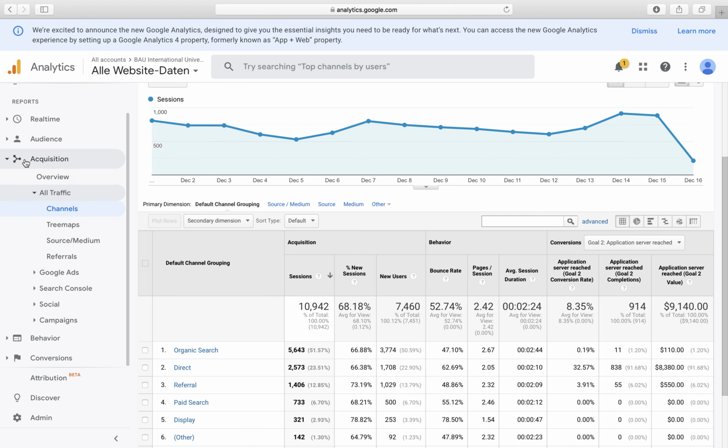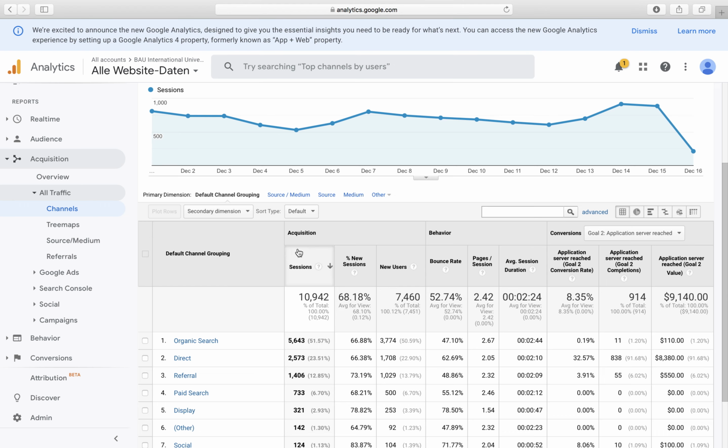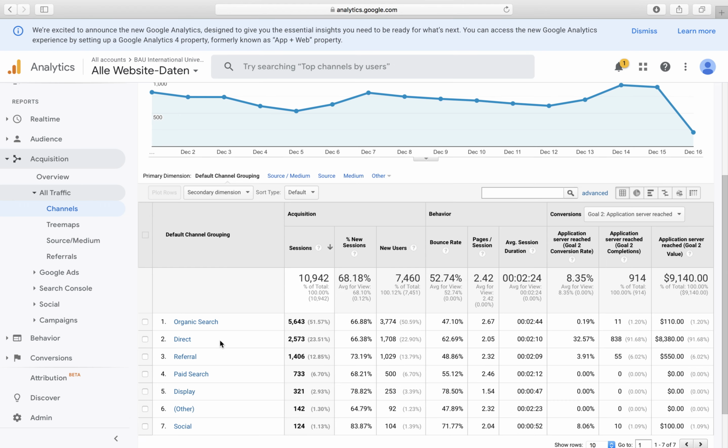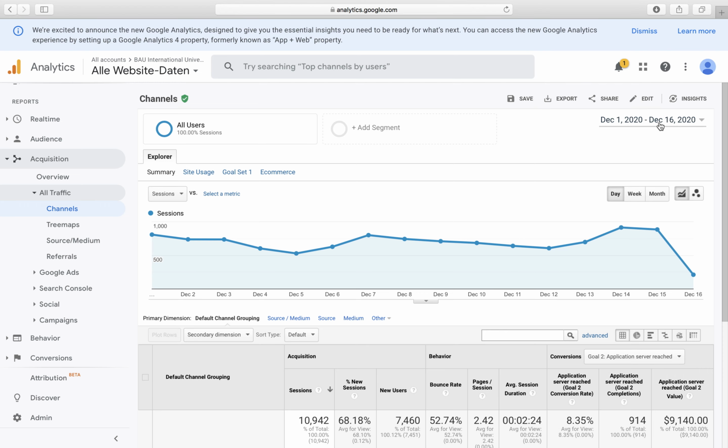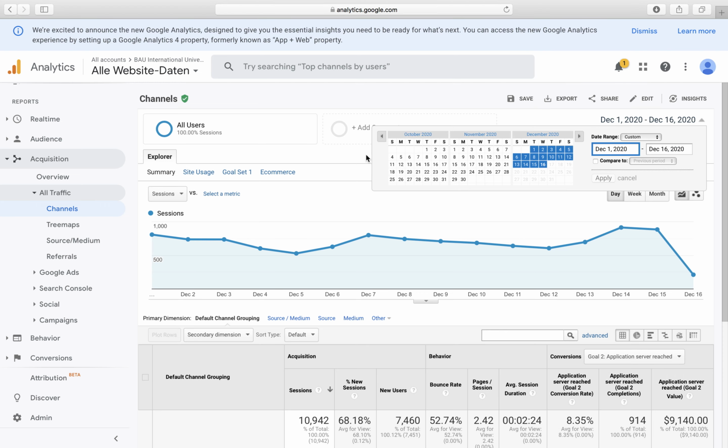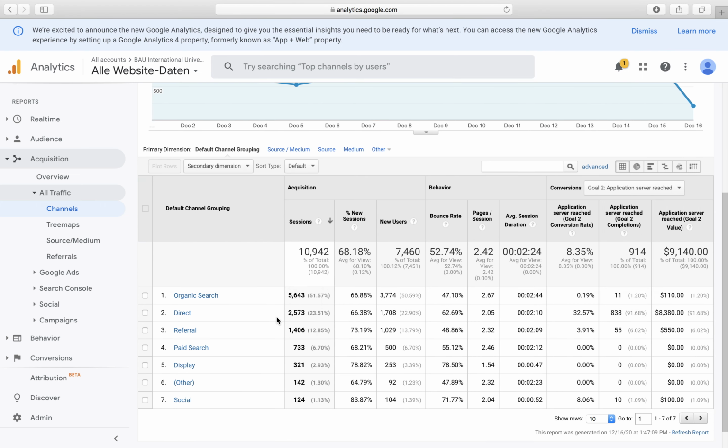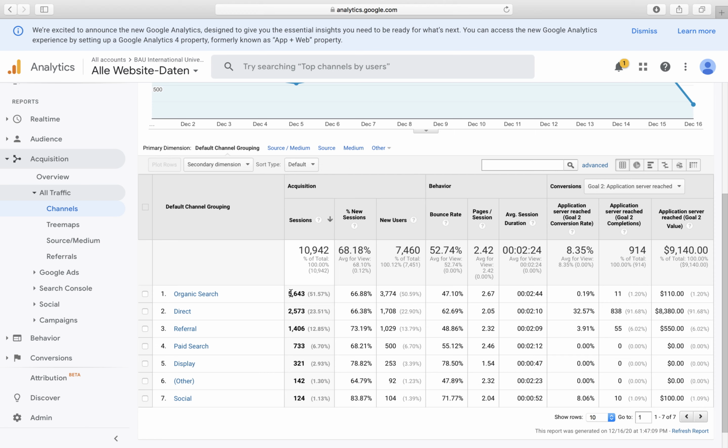So if we go to acquisition, all traffic, channels, here is the most important one that you need to understand. You have the breakdown. If we select the time period, let's say half December, you have the breakdown of the audiences. Let's say from organic search you got like 5K, from direct you got 2.5K, and referral and so on. So this is what you need to know.